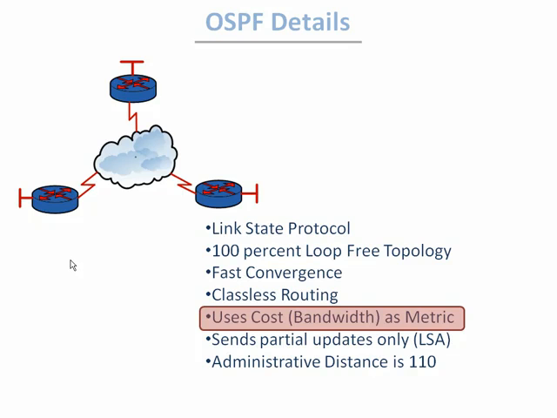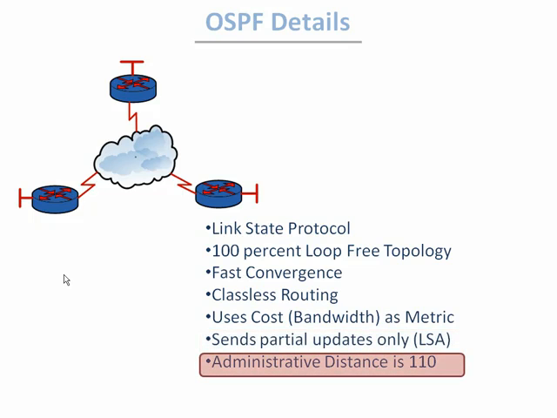Because OSPF requires a lot of processing power to communicate with everybody within the topology, OSPF does not send the entire routing table with the routing updates like RIP. It sends only what we know as partial triggered updates. In other words, OSPF sends routing updates only when there is a network change, and in those updates it includes information regarding only the network that changed, which is a typical link state protocol feature possessed by all link state protocols. These updates are called link state advertisements, or just LSAs.